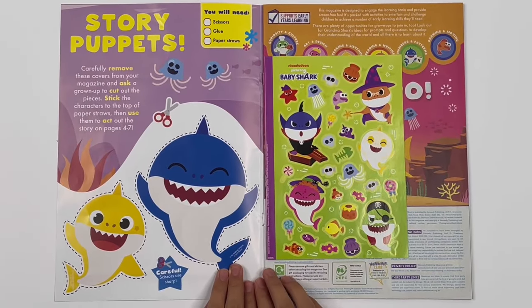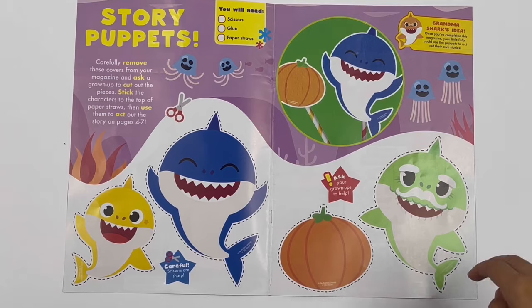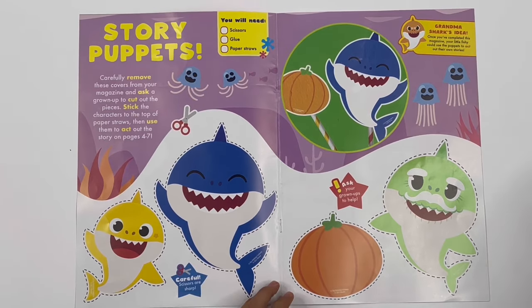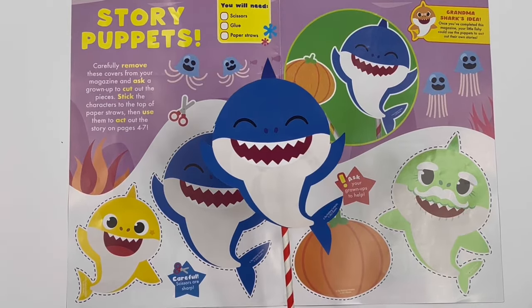Story puppets. We have 4 of them. Now if I move the pages and the stickers, then you can see the other 2. We have Baby Shark, Daddy Shark, a pumpkin, and Grandpa Shark. I've all glued them to straws. Let's have a look. Here's Daddy Shark.